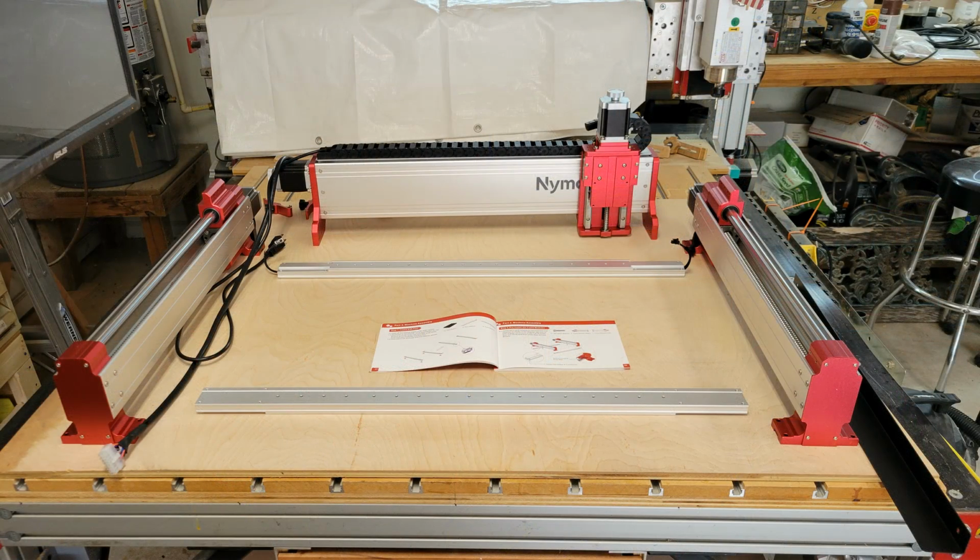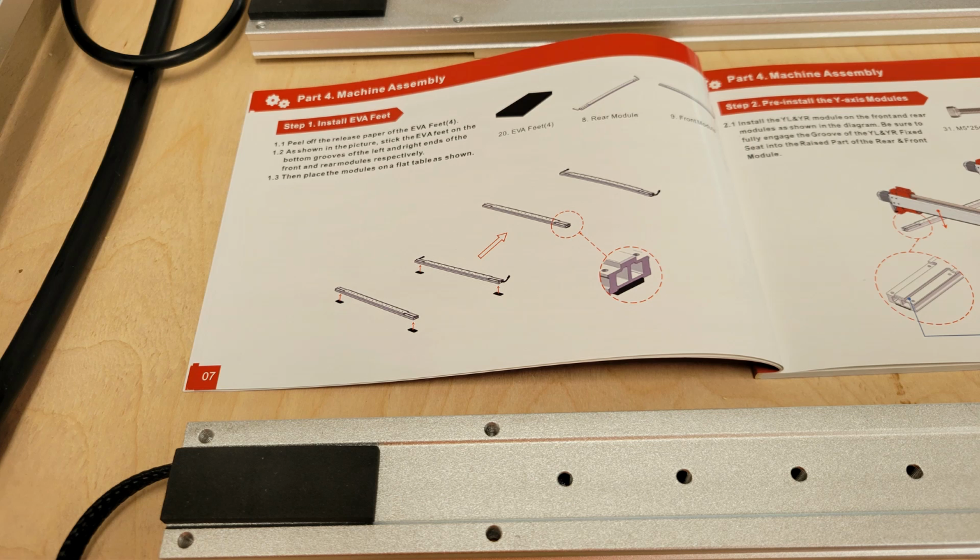After I got all the parts out of the box, I took a good look at the manual and kind of laid the modules out the way I thought they were going to go. But there is something wrong in this picture. Do you see it? We'll talk about that in just a little bit. I don't find out for several steps later. The first step is easy enough.